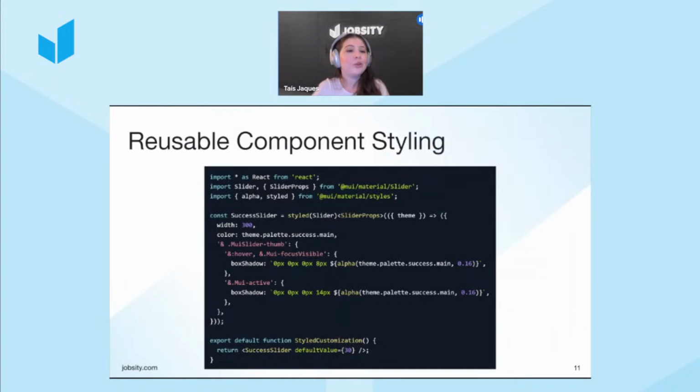Okay, so you can do reusable components styling. You can use the styled function from MUI. That works almost like Emotion, because Emotion is the default styling for MUI, and when you are styling MUI, you have to install Emotion together.